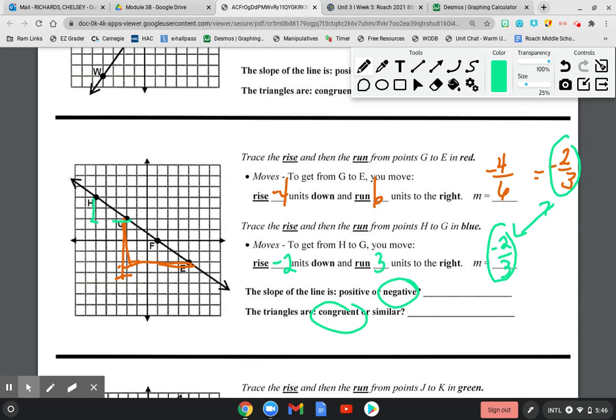So from here, you need to go to Canvas. And again, it's Unit 3, Week 5, Tuesday, exactly where you found this edpuzzle. And what you are going to do for me is the Kami assignment over what is the slope of a graph. Guys, you have until the end of the period to get this turned in. End of the period. If you have any questions, please email me.